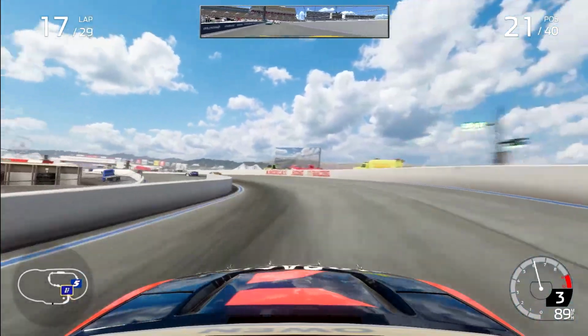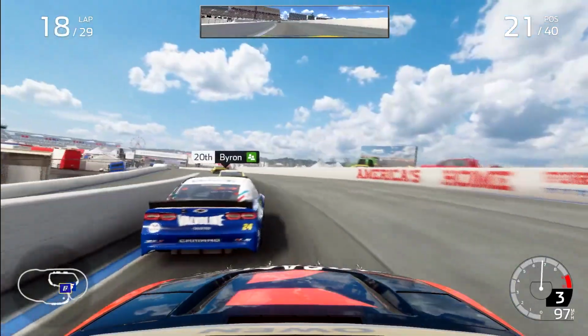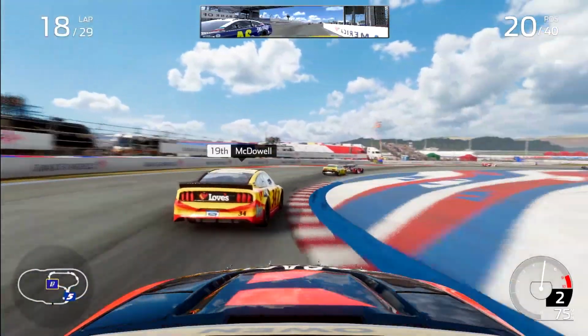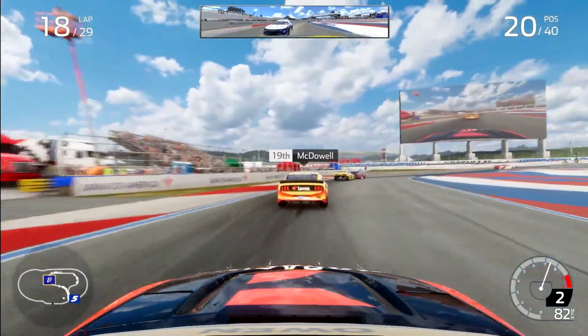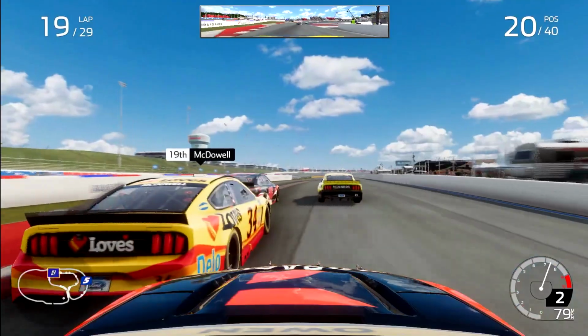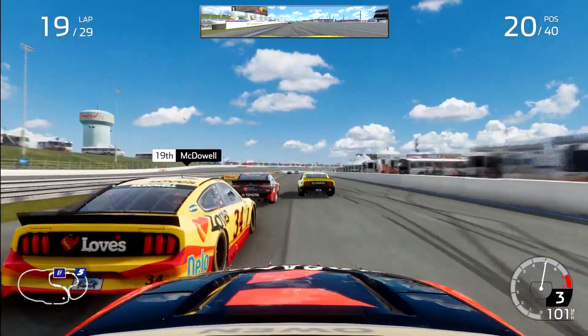I really didn't need to do that. I hurt myself more than anything, but I just got fed up really quick with Ross Chastain and decided to take him out, and we would continue on, but we basically got no gains out of it. We lost like 4 positions because of my shenanigans right there. So now here we are, lap 19, and you can see the traffic that we're dealing with.